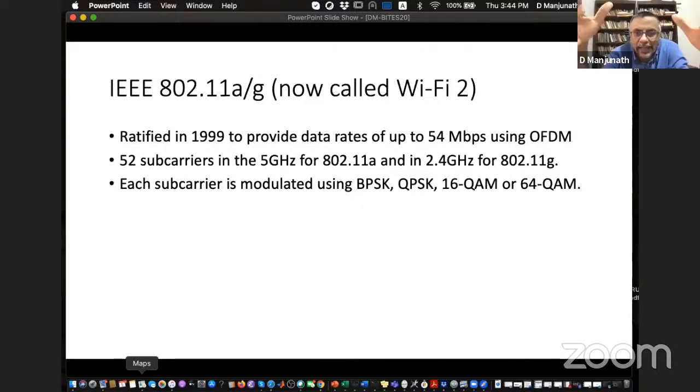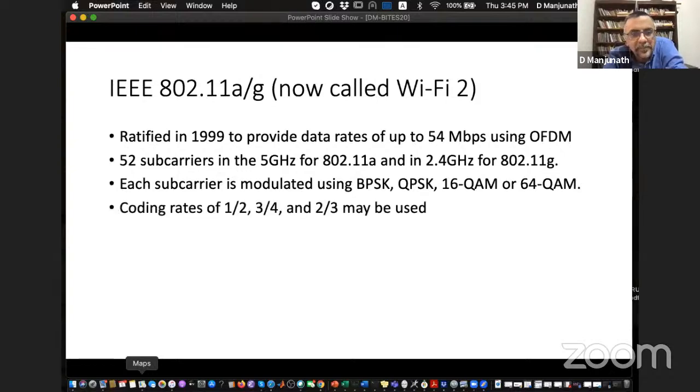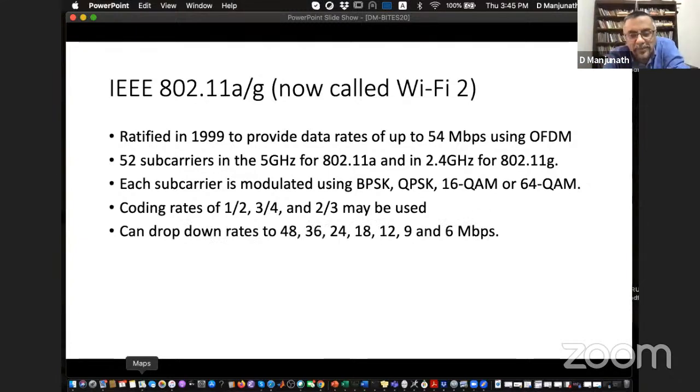Again, your ability to encode depends on the quality of your modulation and the quality of both the transmitter and the receiver. People have improved these techniques sufficiently. So the increase in the data rate is achieved by a combination of better modulation schemes and OFDM. And then there is also the coding rate, with improved coding schemes to ensure that errors in reception are minimized. I won't go into the details of this.